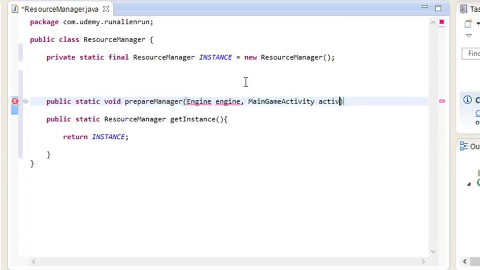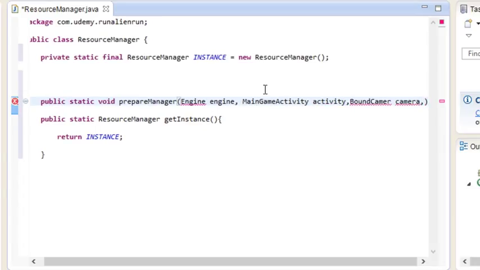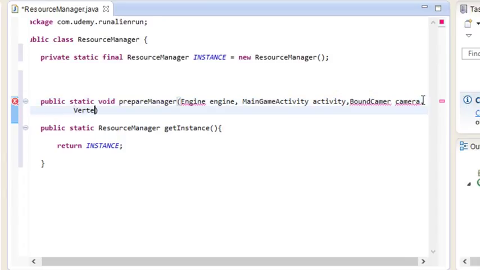It also needs the BoundCamera that we created, which we just call camera. And last but not least, it needs the VertexBufferObjectManager, which we just call vbom.